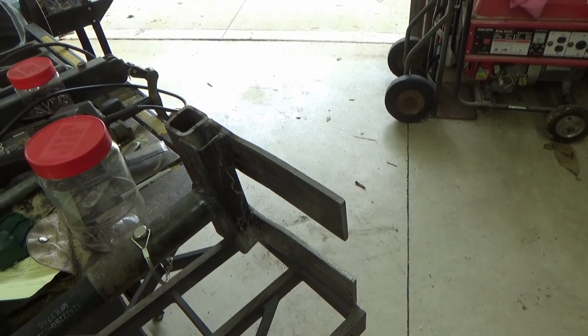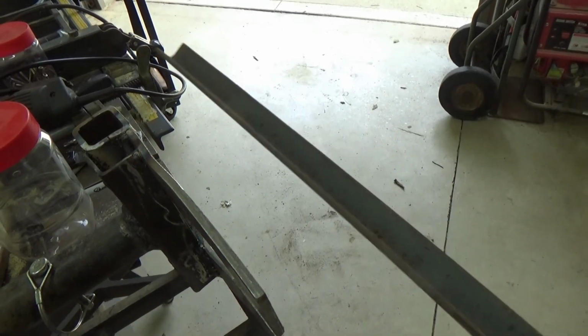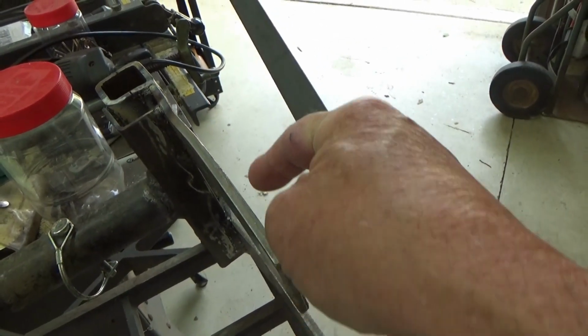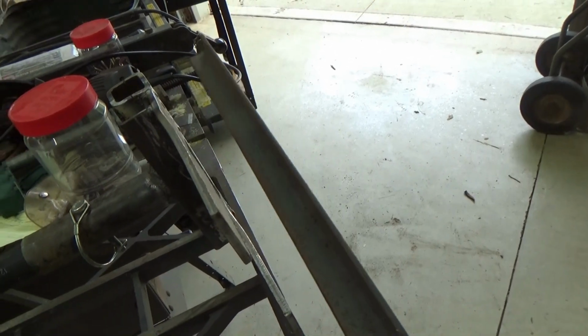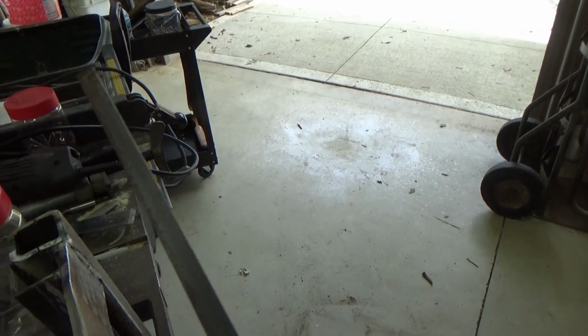So what's your thoughts? One of my thoughts are, once I get it beat together, or get it beat straight somehow or another, to take this angle iron and weld that on. And then, of course, up here at the front, make it so that it actually kind of tilts back. Because right in here is where I need most of the strength. Would that be enough? I have this one, which looks about like a 3/4 inch maybe? And I also have this, which is a little bit smaller. What's your thoughts? Let me know.